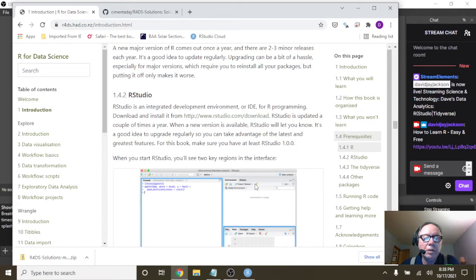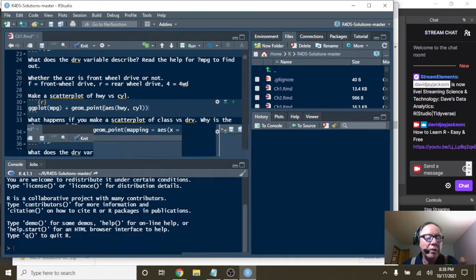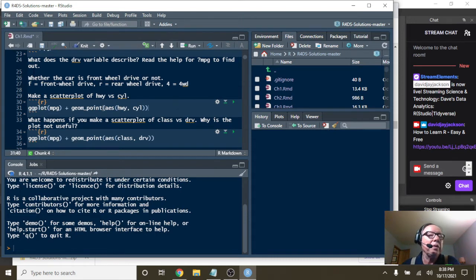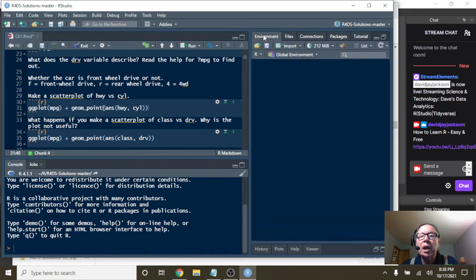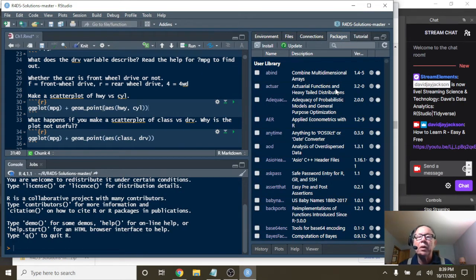Now, RStudio. I'll show you quickly what RStudio looks like in the flesh. This is what it looks like. By default, it has four panes, four windows. You have a script editor window. You have a console window where the output from your commands shows up. You've got an environment pane, which is where, when you create a data frame or variables, they appear. It shows the files in the current directory. Most important of all, probably, this right there. This is where you go for your packages. You can click on install package. Very important: regularly, every day when I start up R for the first time, I run package update here. You want to keep your packages up to date.